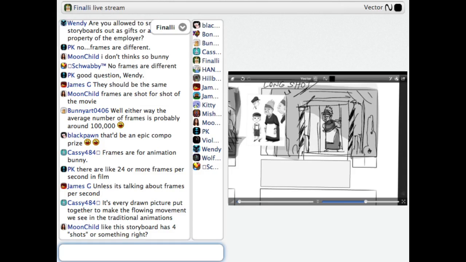Let me explain that again. I'm trained in traditional animation, meaning hand drawn animation. So you can either do that in 12s or 24s. That's 12 frames per second or 24 frames per second. So every second of animation has at least 12 and as many as 24 frames of animation.